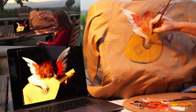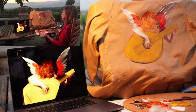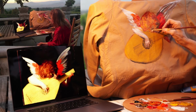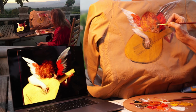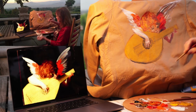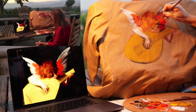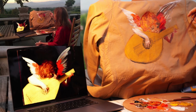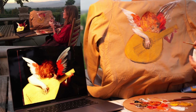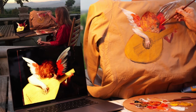Right here is kind of where the knuckles go. It's a little more highlight on the face. Ooh, this little cheekbone's all lit up. This is lit up under here. Over here. Except he's got the cutest swirly curl. So I'm just going along doing a few little more details. I'm going to go that way. Of course angels would have this. I'm going to take out this super big clump. And that'll do.